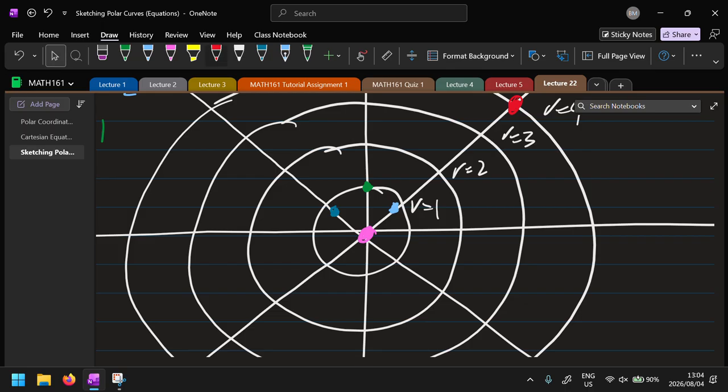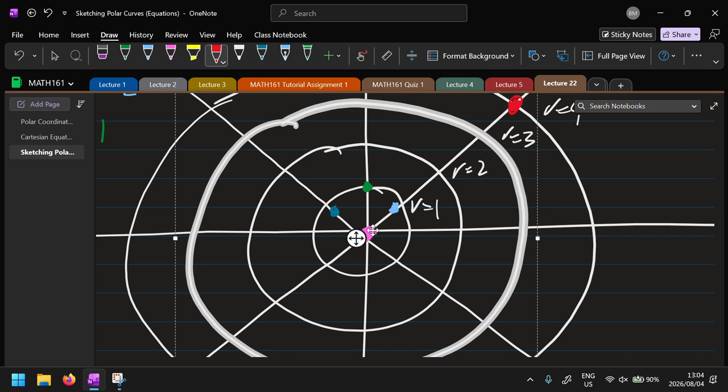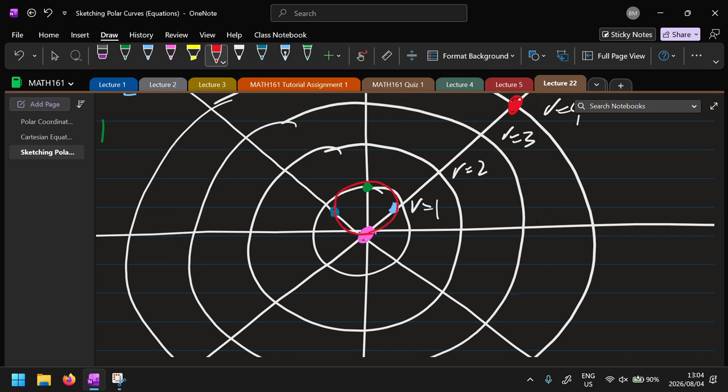Yeah, so we can connect the dots here. So we did something like that. We'll draw it a little bit better than this in a moment, but just to get the idea, as we went from angle 0 to angle pi over 2, the radius increased. You see the dots went further out. And then from pi over 2 to pi, the radius decreased. The dots went to the origin. And we got the shape here.